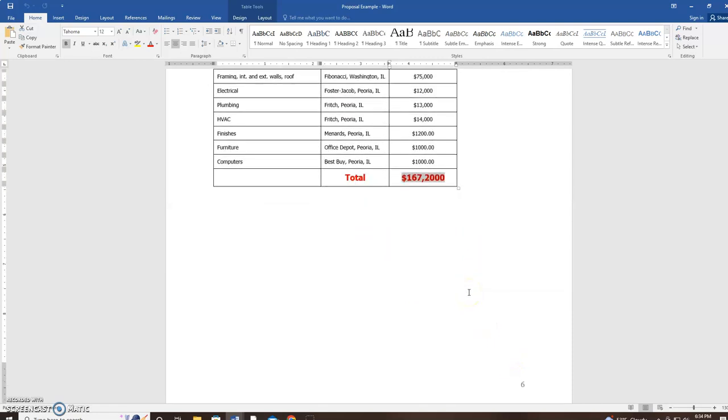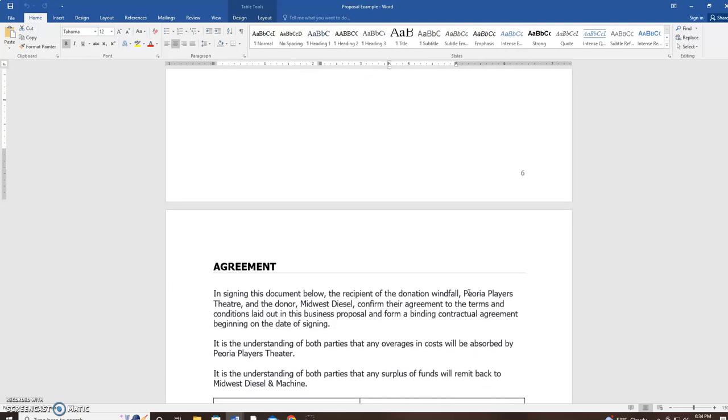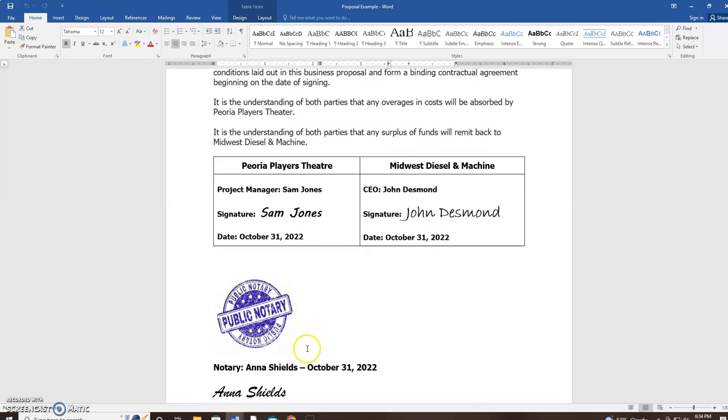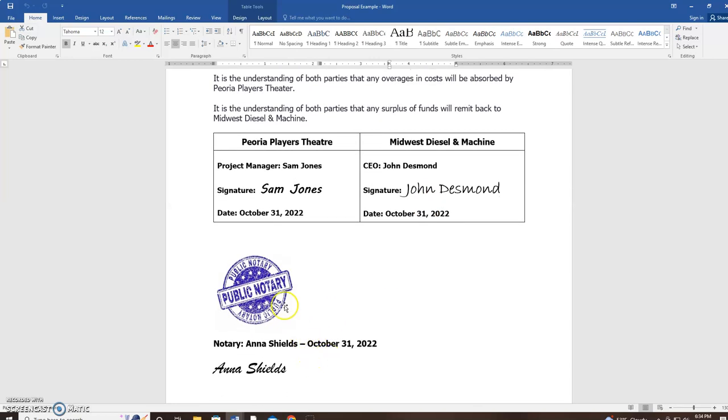All right, it's coming down here. This is the agreement between you and the parent company, and this is where it's got to be witnessed by a notary. Now, from this point down, just use this, okay? I completely made this up. I copied and pasted this notary seal from an image search in Google. Okay, don't ever do this for a real notary.